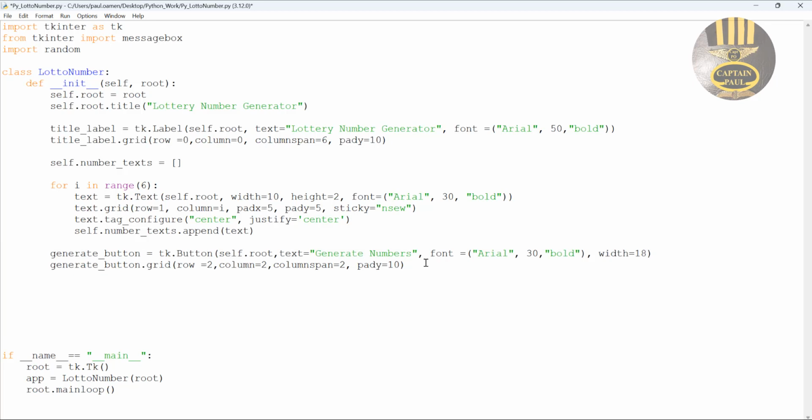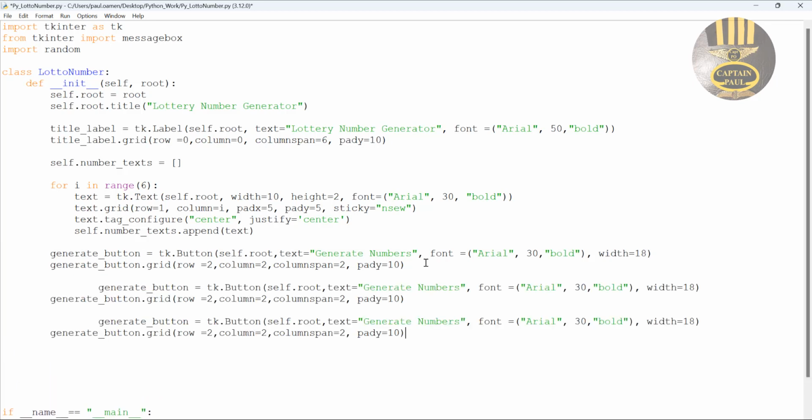So let's just copy this and paste it right here, and another one. This button is going to be known as the reset button. Reset there, and another one for reset here, and the name is reset.